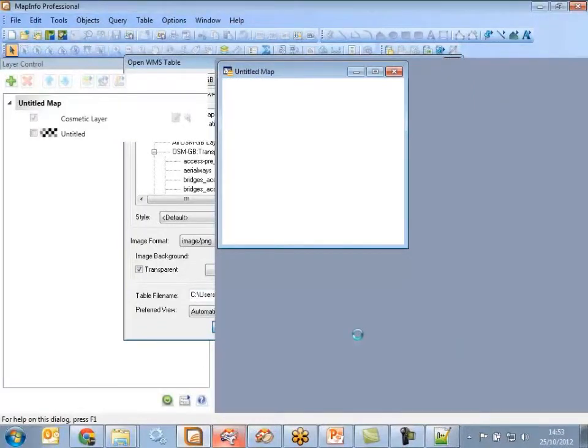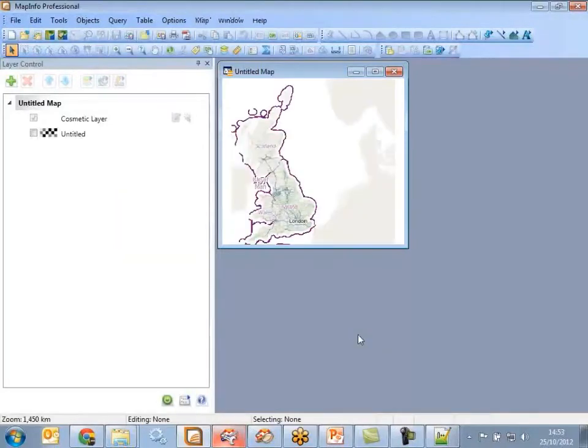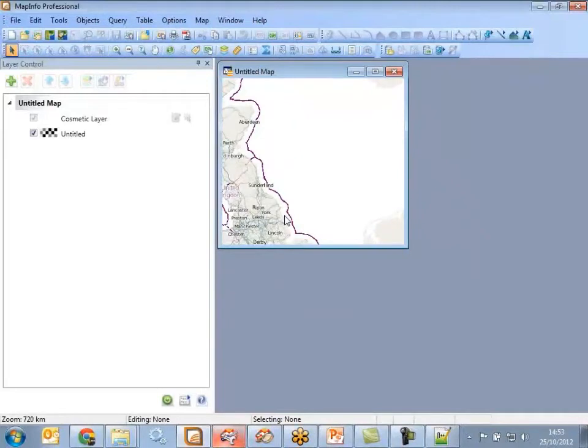And this will issue a WMS GET request to the service and bring back a raster image dynamically in the workflow. When you zoom in, you can use MapInfo to poll that service again and bring back different features. So as I zoom in, a number of different layers or features will be drawn and rendered on screen.